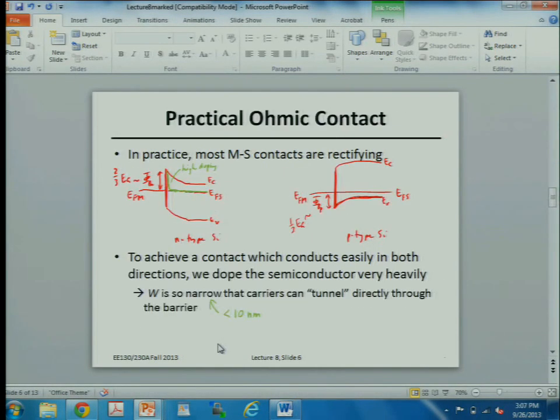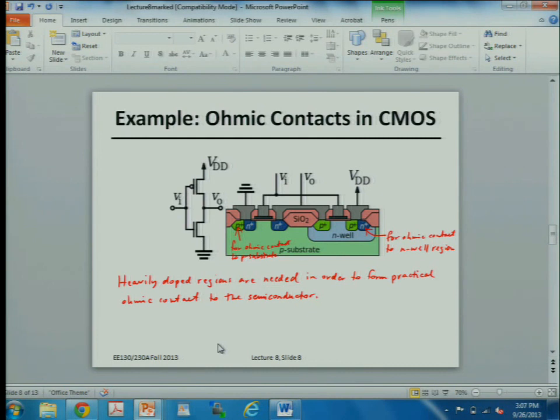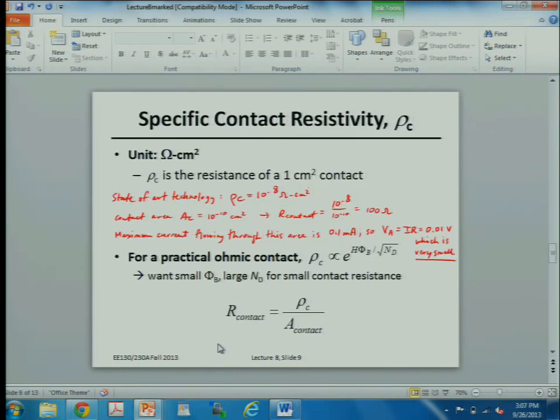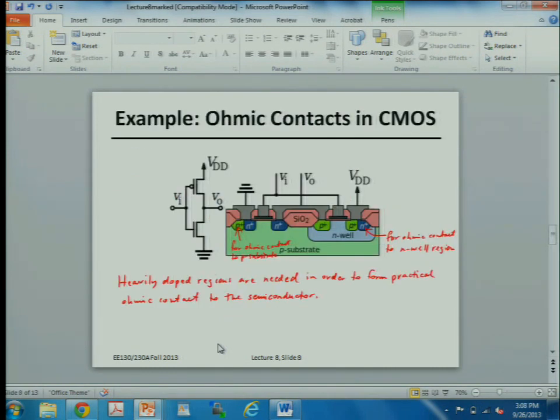Actually, it's interesting. In integrated circuits today, we're fitting more and more transistors in a square centimeter. So not only is the size of the transistor shrinking, but the size of the little contact holes, where you have a wire coming down and touching the semiconductor, is shrinking. So this is actually a real problem today, because we are starting to have so much current flowing in a small area. The current density is high. We're starting to see some reliability issues with the metal interconnect.